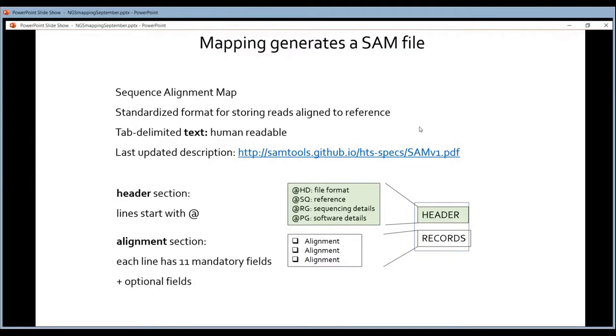For a full description you can take a look here. I'm not going to go into detail here. I do want to mention that they contain a header part. You can recognize the header because all the lines will start with an AT sign, and the header contains information about the mapping.